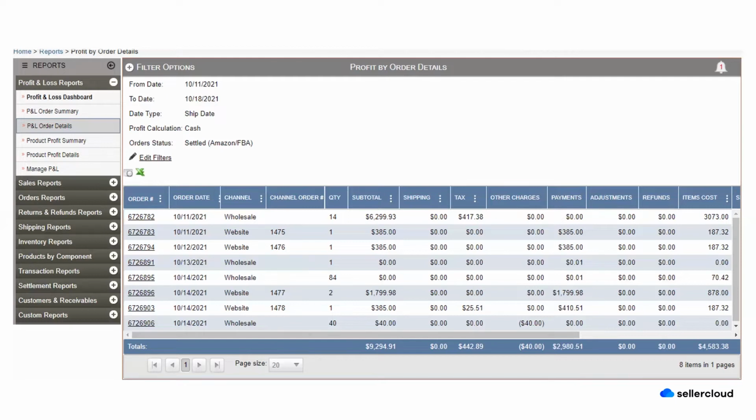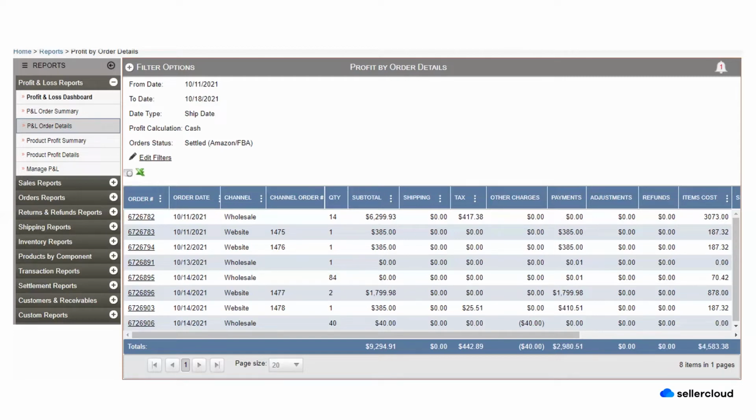Point number two, the orders included in the report are any orders with transactions in that date range, even if their ship and order date were not within the date range selected. And this is as opposed to running a report based on ship and order date, which will, number one, essentially summarize all the activity for the particular order into one line. And then number two, when you run it by ship and order date, this associates all order activity only with the original order and ship date.